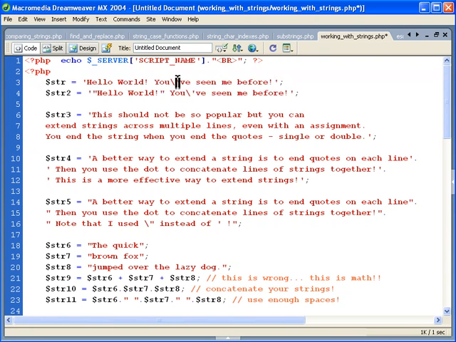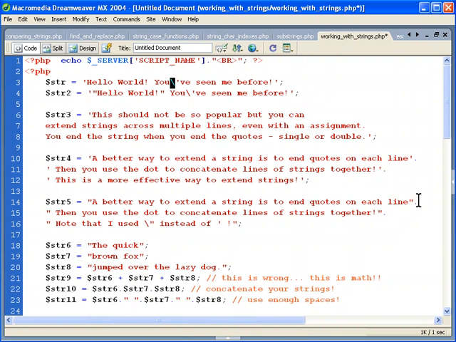If you want to use single quotes inside of a single quote enclosed string, then you have to escape things with a backslash in order to tell PHP that this is not to be taken as the close of the string. But you want this single quote to be represented within your string. So you do this thing called escaping it, and we'll take a peek at that. And we'll also take a look at the differences between double quotes and single quotes.